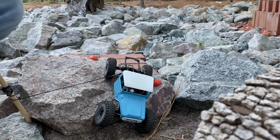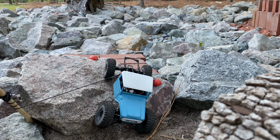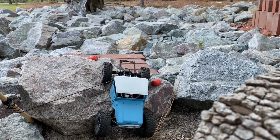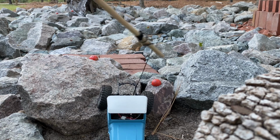Give him some tension. Right. Get our controller in our hand, boom, boom, boom. And it's almost as if the winch tension, I mean, I barely started to move, and it was a nice enough hard tension that it brought me over. And I was just able to drive through that.